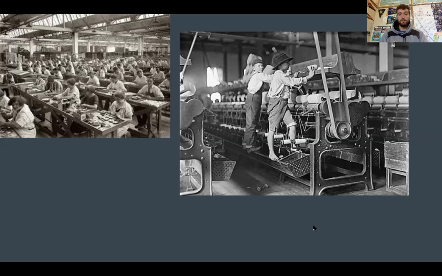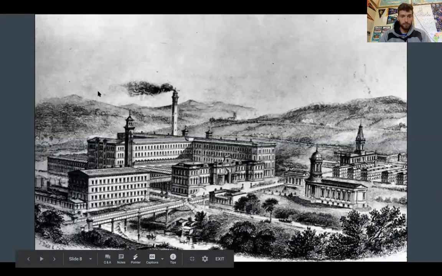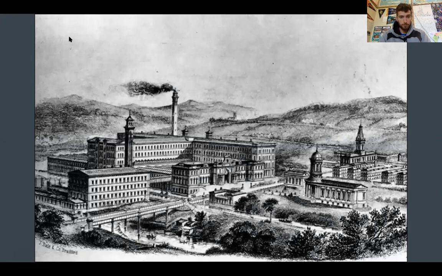And the crazy thing is, if you look at the picture of the kids, these kids were shoeless, in a factory, no protective gear. We're going to talk about some of the things that happened to kids and people during this time period because there wasn't a lot of protection for workers. Kind of crazy stuff. And of course, this is just an example of what a big old factory would look like. They're typically by bodies of water, so that they could ship off the goods through rivers or lakes or across oceans even.